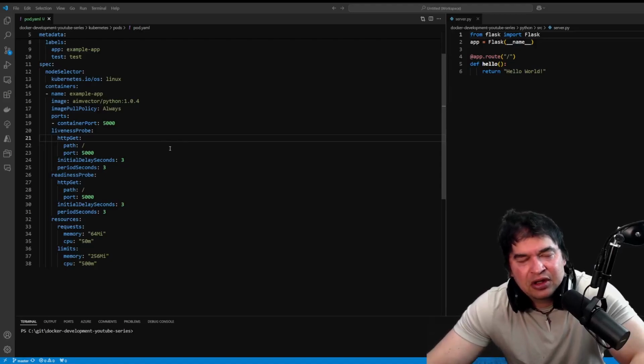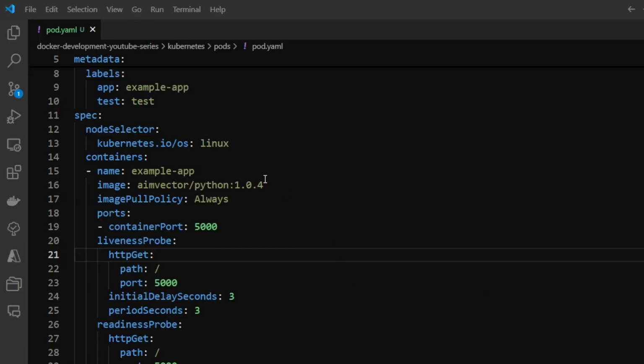You can also have different node pools. If you start taking a look at Kubernetes in the cloud, you might have different virtual machine types for different purposes. You could have virtual machine types that have faster disk, you've got ones with high memory, you've got ones with better network bandwidth, and they might have labels on them. This is where labels come in. When we write a node selector, we select using labels. Our nodes will have the right labels on them, and generally Kubernetes will have the OS label on all nodes by default. So going back to our YAML, I would always recommend to have the OS node selector there.